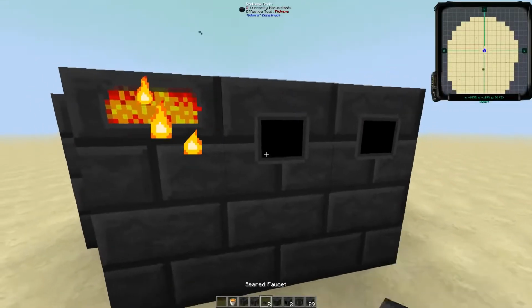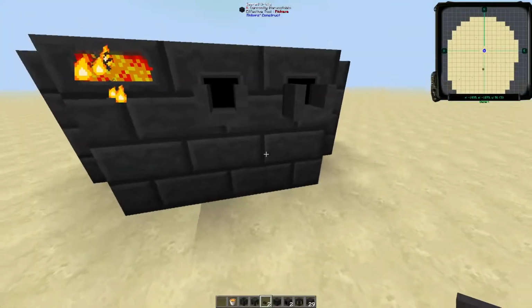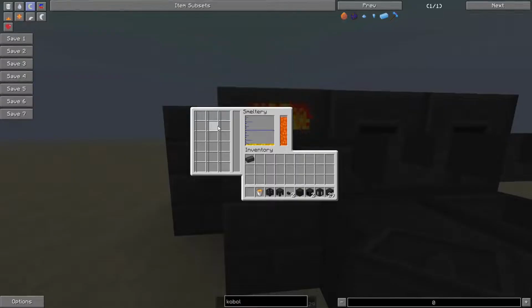Now, we don't have any way to get the metal out, so let's take our seared faucets, put those on the drains, and then below those faucets we're going to put a casting table and a casting basin respectively. Alright, so all of the ore has now converted to molten gold, and you see right there we put in 5 ore blocks, and we've got 10 ingots worth in the UI. That means that we have doubled. So that's where the ore doubling comes into play.